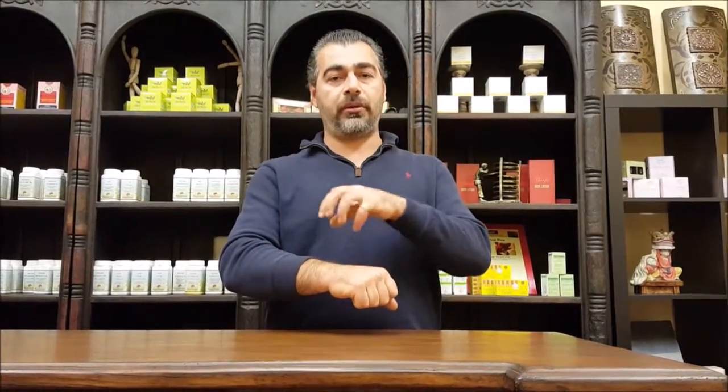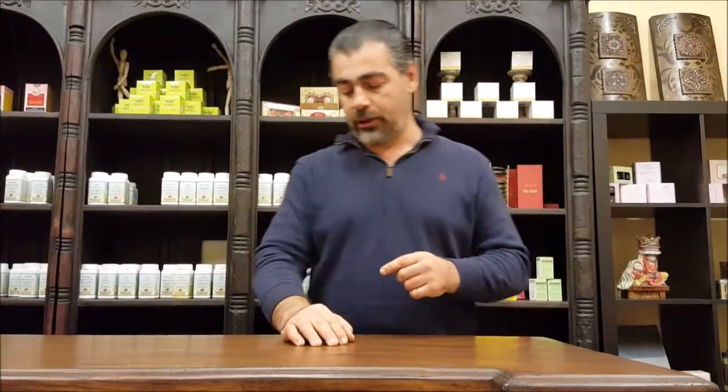And of course, some injuries require rest. Generally speaking, when there's a sprain or strain, you would have to lay off of it for at least a week in order for the body to be able to heal itself. However, chronic injuries, people that have a chronic problem for a longer period of time, they do need to exercise the area and move the area because there's lack of blood in the area, which does not allow the body to heal. So by exercising, by doing acupuncture, by doing tuina, and by using Chinese herbs, topical herbs, you promote low grades of inflammation. And what that does is bring in a lot of blood flow to the area, which helps your body heal.